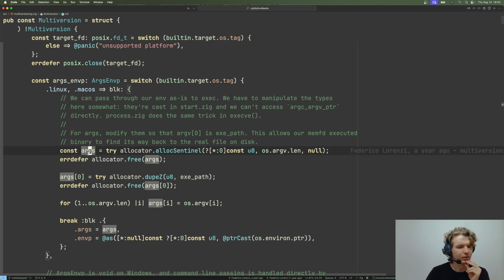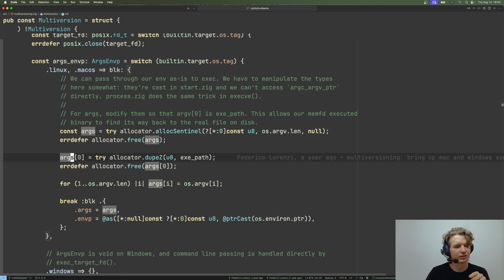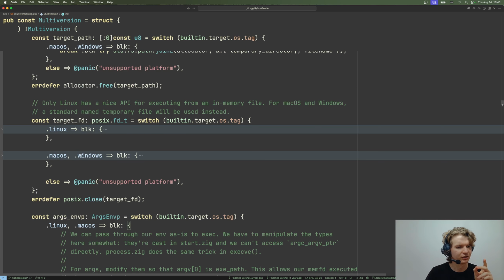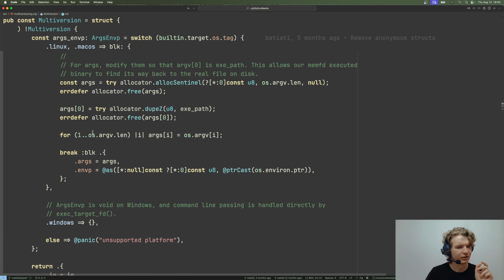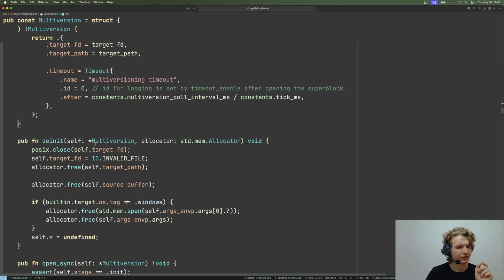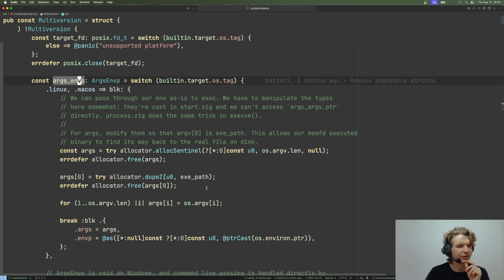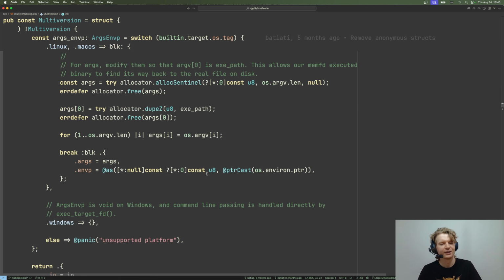We copy our argument array. I bet this arg0 will be leaking. No, it's not leaking. We actually do properly clean it up. Okay, so we set all arguments.